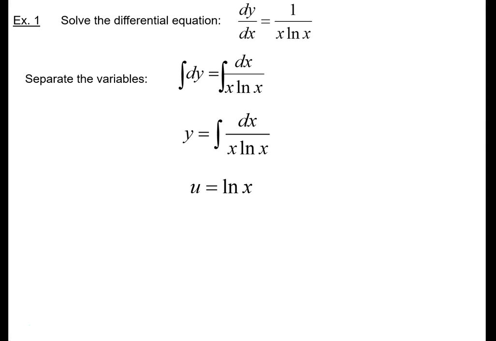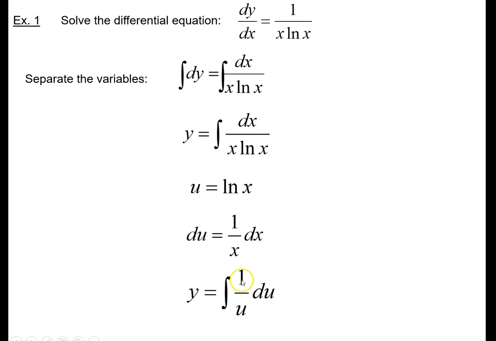If I let u equal this, its derivative will contain this. And whatever it contains is already in your integrand, then that's your choice of u. So if I let u equal natural log of x, the derivative would be 1 over x. So du would be 1 over x dx. And that's what you have in the integral. Do you see that? Because you have an x in the denominator and a dx in the top.